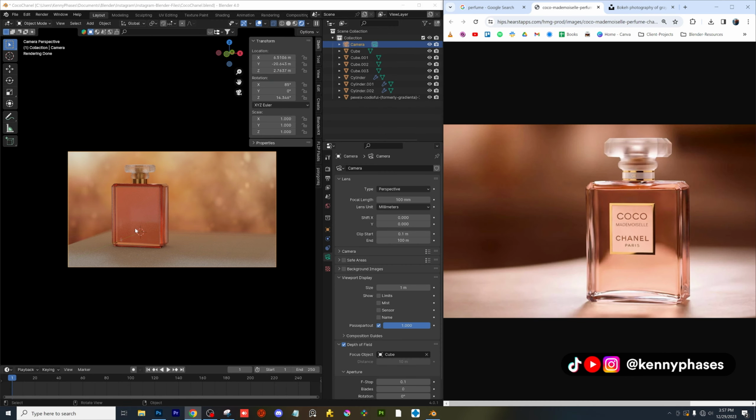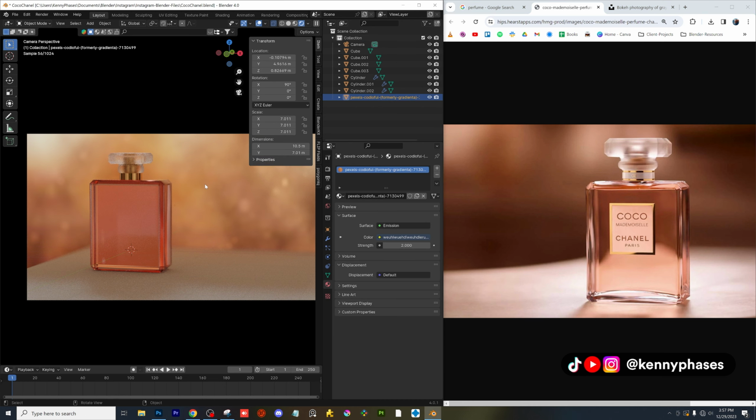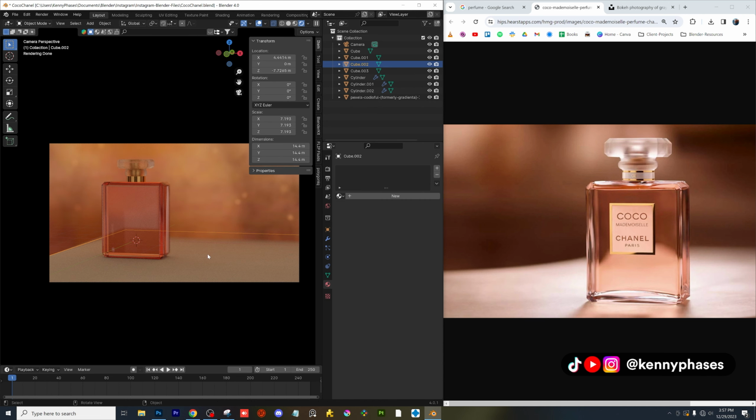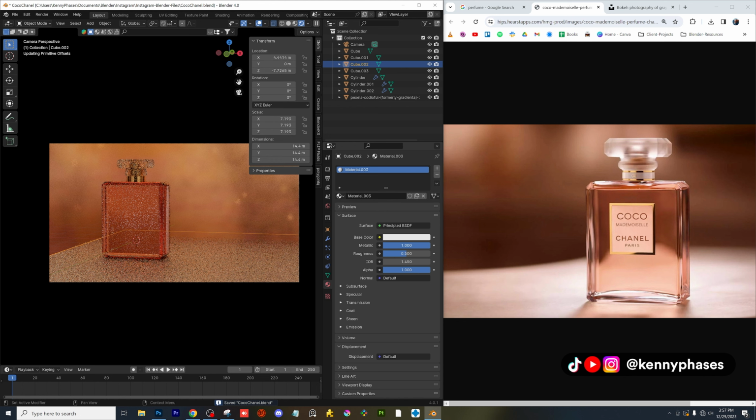Thank you guys so much for your patience. Now, I like this background. I don't think it's perfect, but I do think it works for what I have. And I'm going to try my best to use it as our background. Now, for the floor plane here, it looks pretty metallic, so I'm just going to give it a nice metallic shader just for right now with a lower roughness.